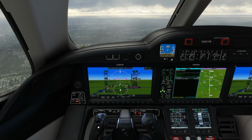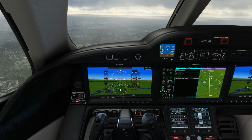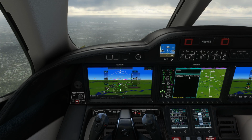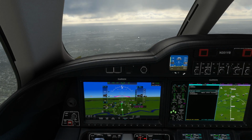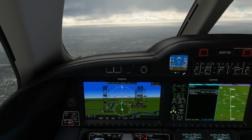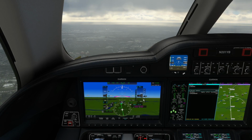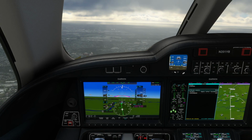Airspeed will be at VREF when we approach, and we will disengage the autopilot and the yaw damper prior to landing. So, our landing thrust levers will be idle, brakes will be applied, and the speed brake will be extended. Since this is the E2 model, the speed brakes will extend automatically. Radio altitude is 1,800 feet, so it's detecting the distance between our plane and the ground. And it's going down as we continue the approach.